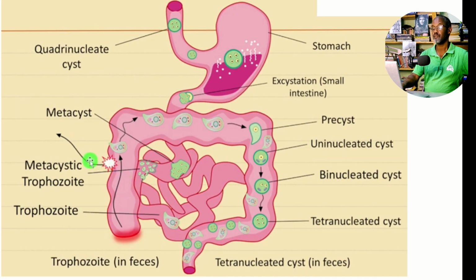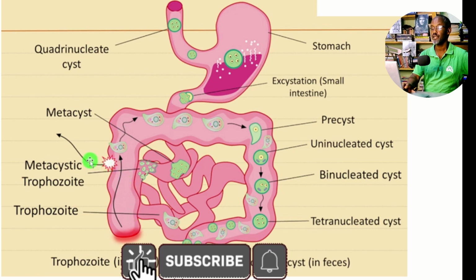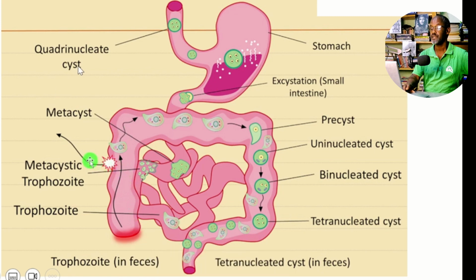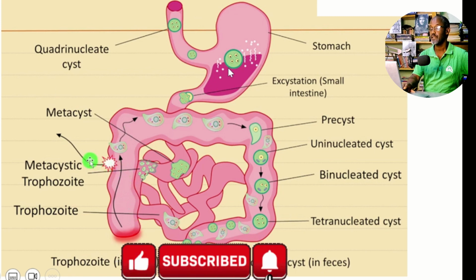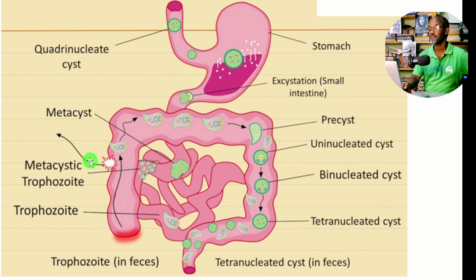This is a diagram that simply shows how it enters. It enters through contaminated hand, contaminated food, contaminated water. When it comes through the oral cavity into the esophagus, it is still in cyst form. Then it comes to the stomach. Stomach, of course, has acid. If it can pass this acidic environment, the small intestine is a very suitable environment for multiplication of this parasite. And the large intestine also is a suitable environment.